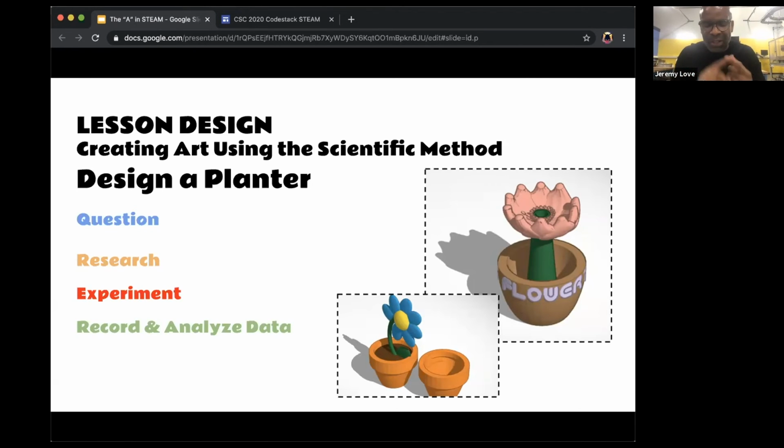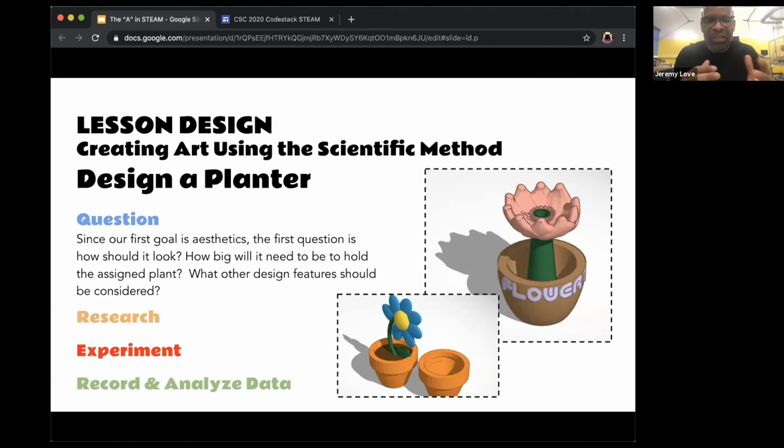First asking questions, doing some research, experimenting, and then finally analyzing the data. Since your goal is to make it a unique work of art that expresses who you are, the first question should be, how should it look? But we also have to consider how big it'll need to be to hold the assigned plant and what other design features should be considered.